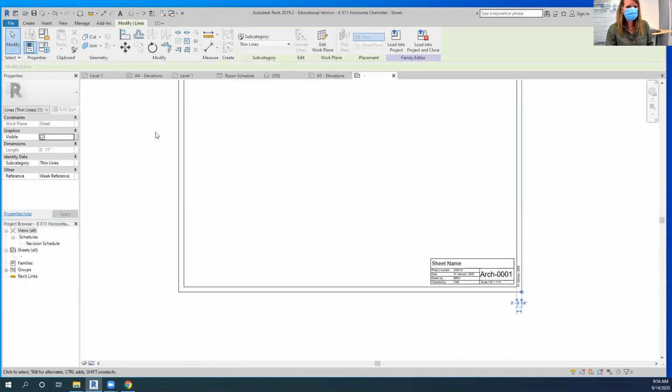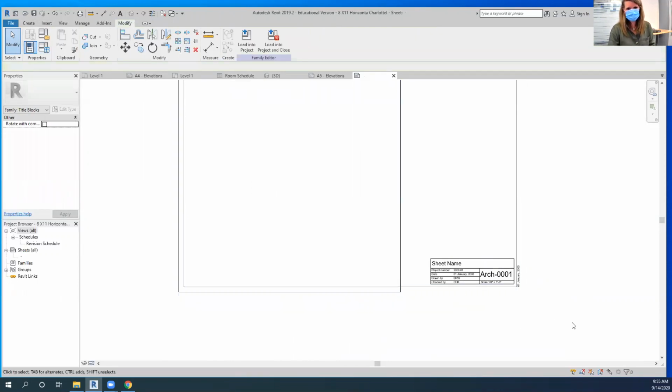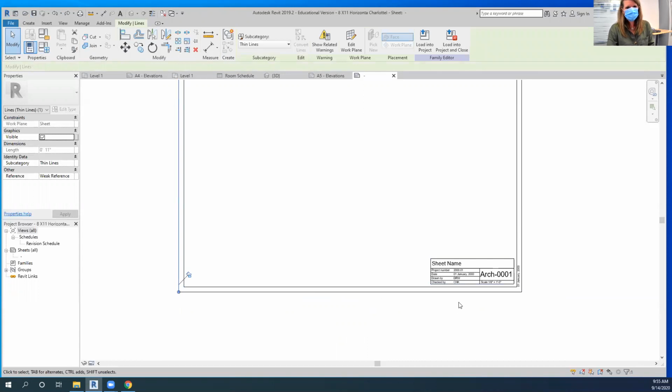From here, I'm going to grab that grip and move it over here and see where it says that it's 17 inches. I want to move that ultimately so it's 11. And I have to put the inch mark on it. Oops, I did the opposite way. I'm going to do it the other way. I want to move this one rather than the other one.